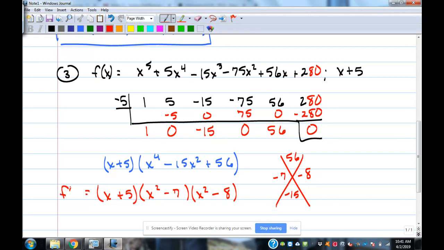And there we have the factored form of that. I know x squared minus 7 won't factor further because that's not a difference of squares. X squared minus 8 is not a difference of squares. If one of those happen to be like an x squared minus 9, then that'll factor one more step with the difference of squares rules.